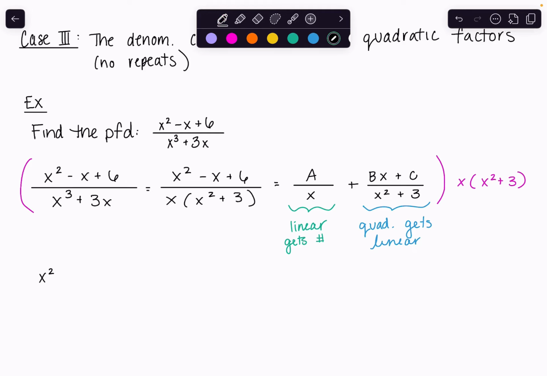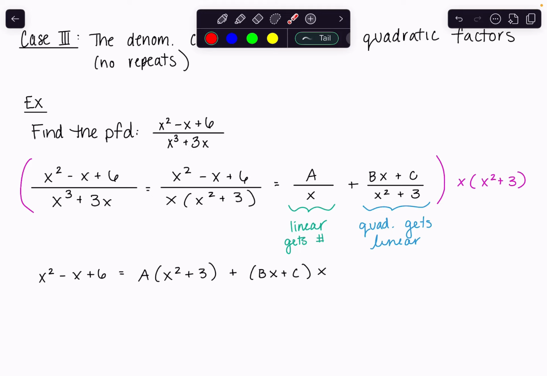The left-hand side just gives me the numerator. And then on the right-hand side, a will be multiplied by x squared plus 3. And then be careful here because it's this entire numerator times x. So you get the entire numerator times that last factor. So say this was x minus 1 here, this would be x minus 1, this would be x minus 1. You'd have to be careful with your parentheses. It's the entire numerator. Okay.